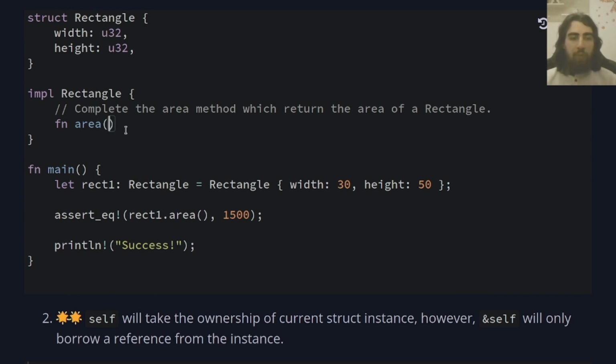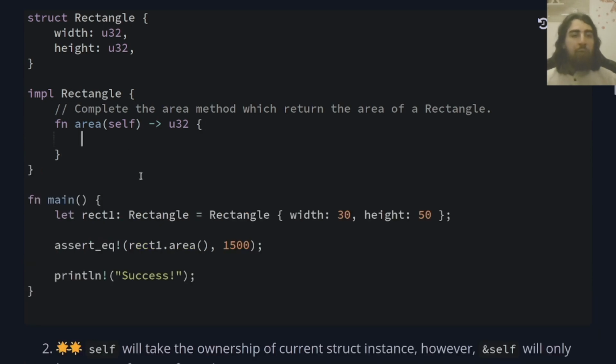So the first thing is we always start with self. So every method takes as first argument self, okay? Then the return type will be a u32, right? Because we are here doing operation with these two fields. Now, what we want to do to get the area of the rectangle is multiplying the width by the height.